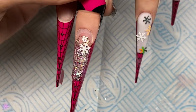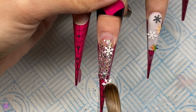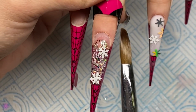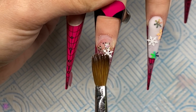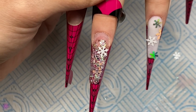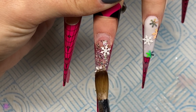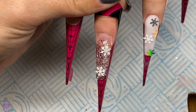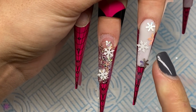And then again I'm going to go in with my snowflakes from Glitter Arty Nails, and I'm just placing those on top of that wet acrylic, and then just using the end of my brush to sort of push those into the acrylic. I didn't want to put too many on, but I did want a few on there to make it look pretty. And then I will just add a small bit of clear acrylic over the top just to keep those in place whilst I do the ombre.